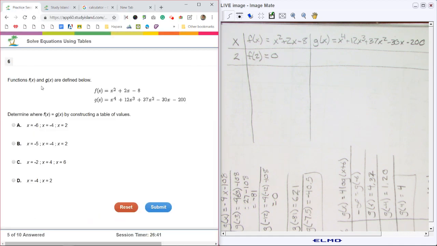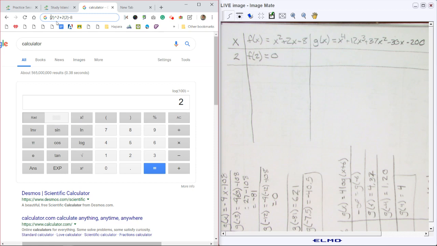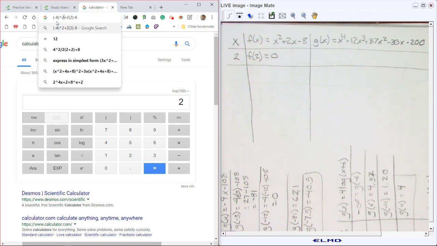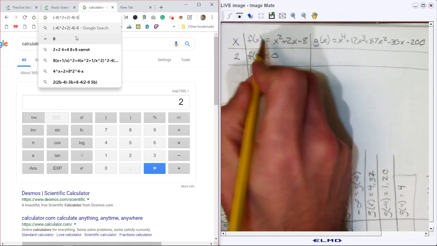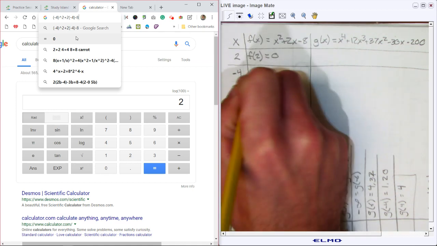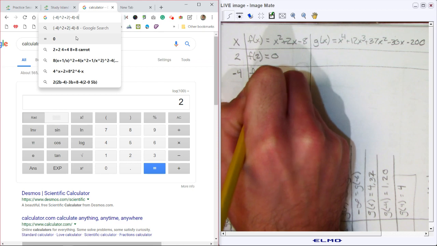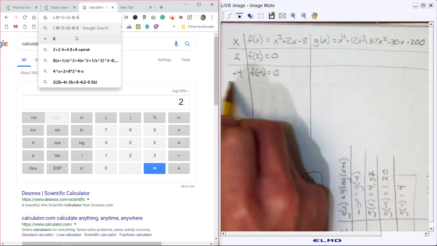For example, I could try negative 4 and negative 6 really easily, and I could put those into my table. So let's try negative 4 and negative 6. I'm changing all these 2's in parentheses to the other values. Negative 4. So now, instead of x squared, it's negative 4 squared, and then plus 2 times negative 4 minus 8. And again, what does it come out to be? 0. That's interesting. We're still on f of x, but we tried a different input. We get f of negative 4 is also 0.